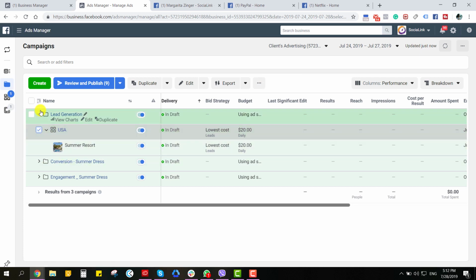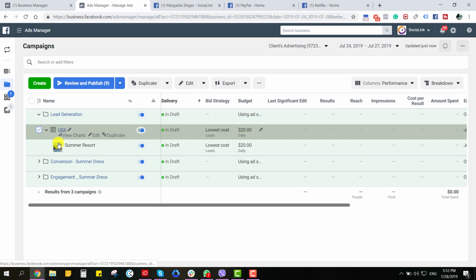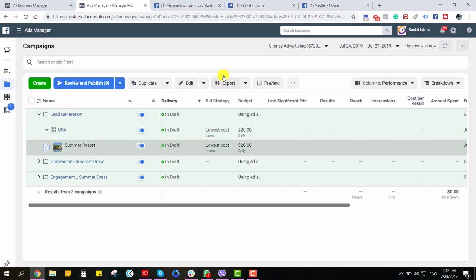And by selecting each level, campaign level, ad set level, or ad level, I'm getting the same menu that was here before in Ads Manager, edit or preview for my ads. So basically everything is the same. The only difference is that I don't have to switch between tabs in order to see my ad set.